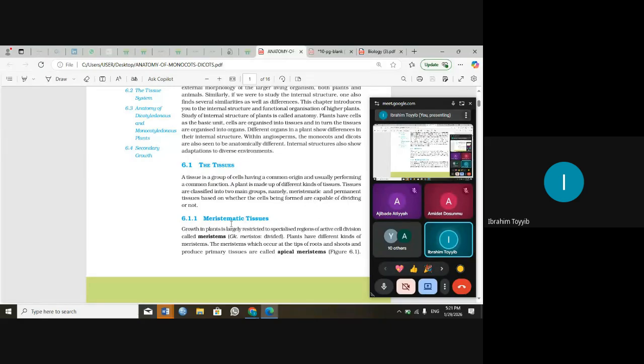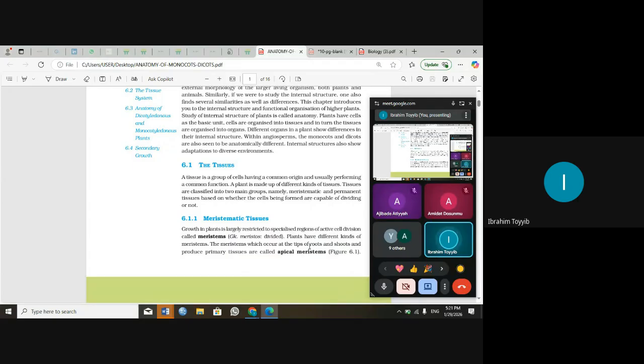If you look at meristematic tissue, they are the region of actively dividing cells. They often ask this question, so that you will write meristem. Which of these tissues can divide? It's meristem. Or they will say the actively dividing tissue is known as meristem. It is the site of cell division. And this meristem occurs at the tips of the roots and shoots. The shoot is the uppermost part of the plant, the apex. The root is the one inside the soil.